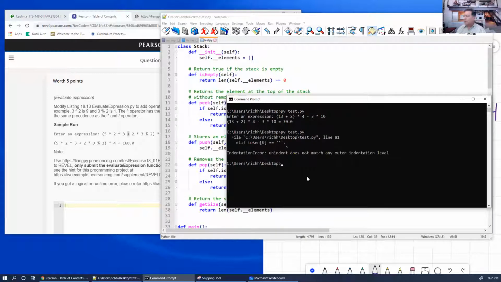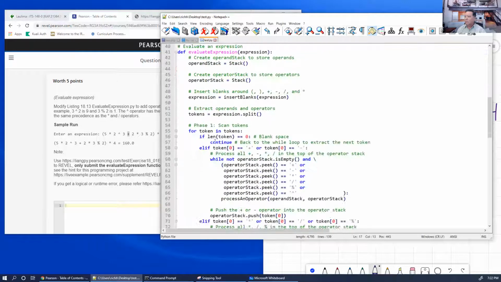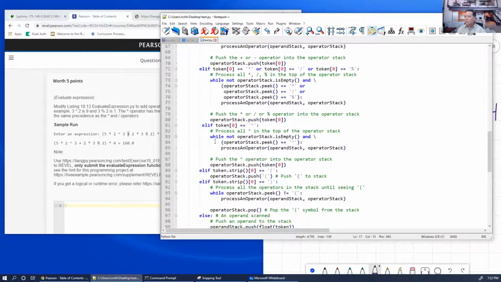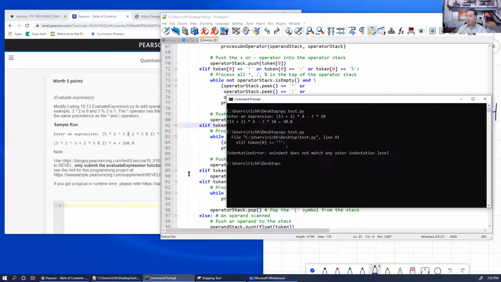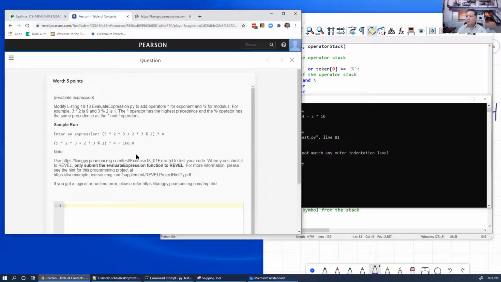Indent error on line 81. I'm going to enter this expression in.